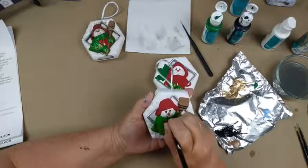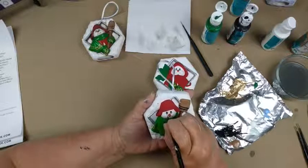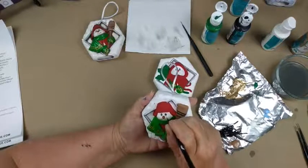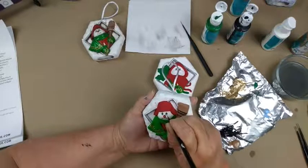So now we're going to put our little white commas in the black area. It's just a little bitty comma. And we'll do that at the 1 o'clock on each eye.